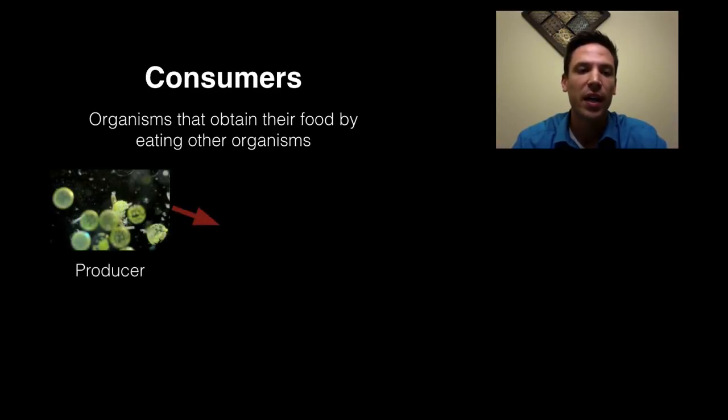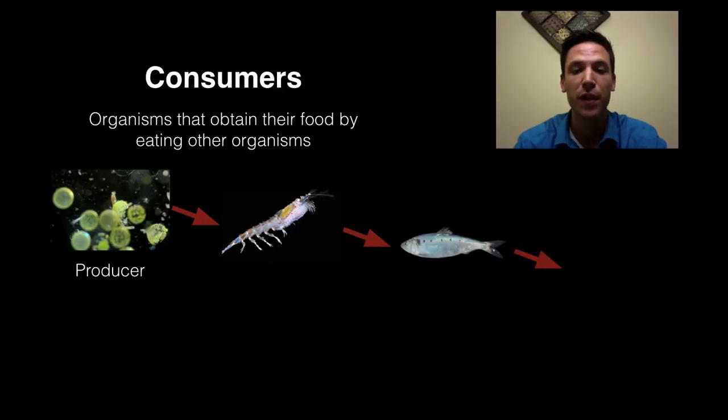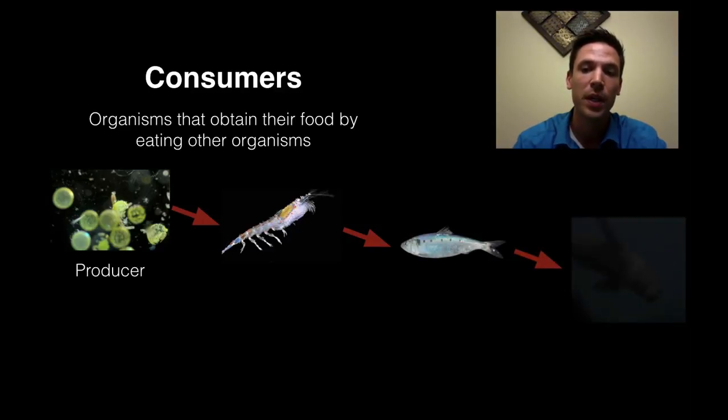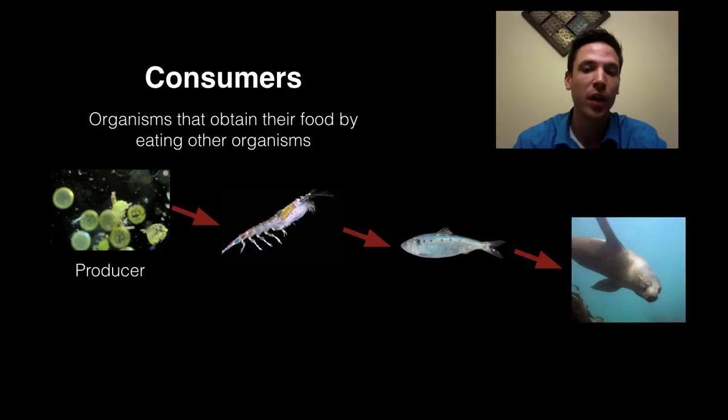So we're going to take a look at a simple food chain here, an aquatic food chain. We'll start with our producer here. These are phytoplankton. These are organisms floating around in the surface waters doing photosynthesis, making their own food, so they are producers. Well, they are going to be eaten by a consumer, in this case zooplankton or krill. That krill will also be eaten by another organism, let's say a fish, and that fish in turn will be eaten by a seal. So our krill, our fish, and our seal are all types of consumers, but we have different names for them, or words that we put in front just to differentiate between them.